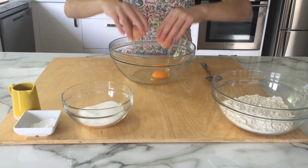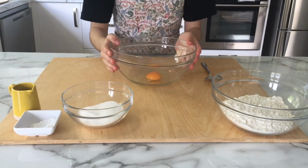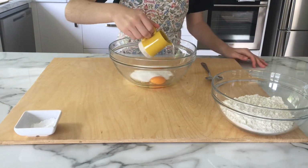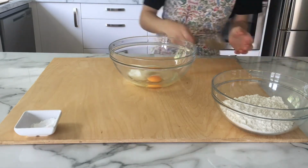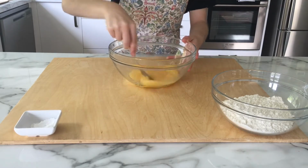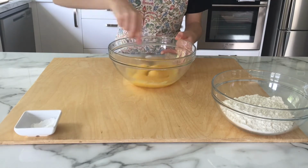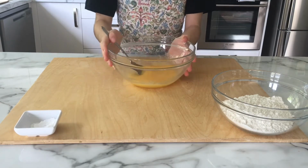First, you want to start by cracking your egg into a large bowl. This is to make the base of the tarts, so the pastry. Then add your sugar and your oil so that it mixes well together, because when you add just sugar and egg, it makes a bit of a strange mix. So if you add the oil straight away, it thickens it out and makes it easy to mix. So you want to start by doing that.